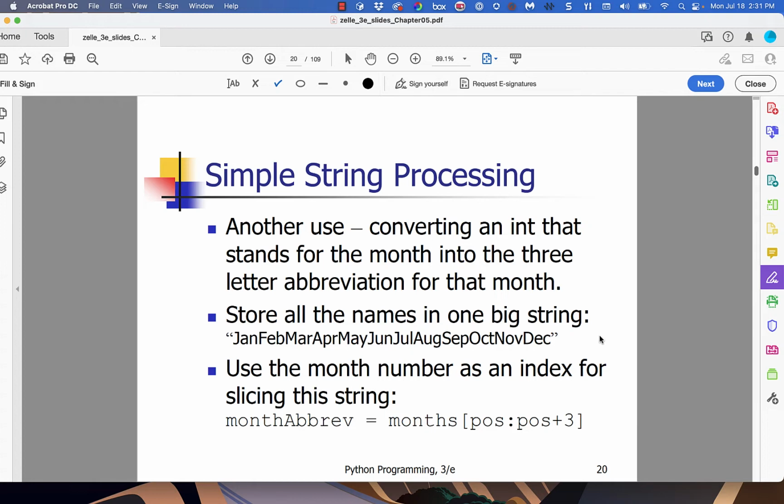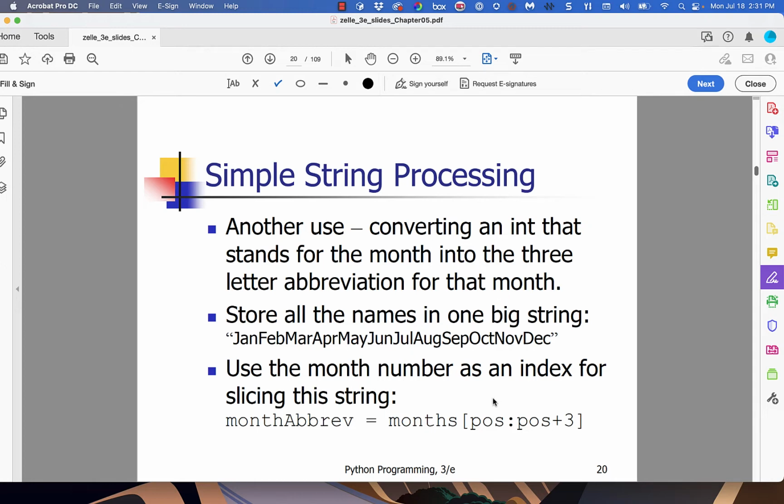And so these are the 3-letter abbreviations of the months of the year. And you could use those to convert a date that you get in numbers to a prettier date that included the 3-letter abbreviation for the month.